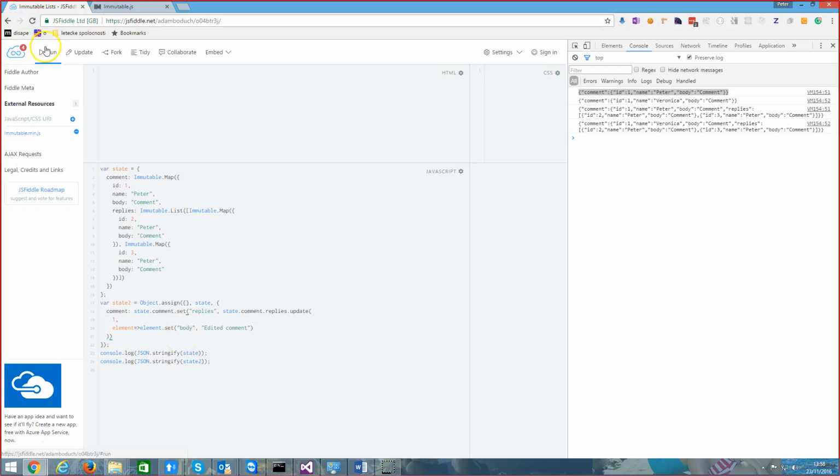So let's see if this works now. Okay, cannot read update of undefined. state.comment.replies, cannot read update of undefined.